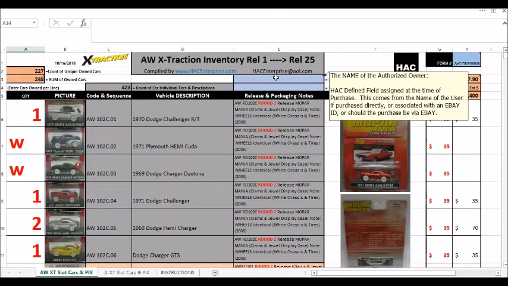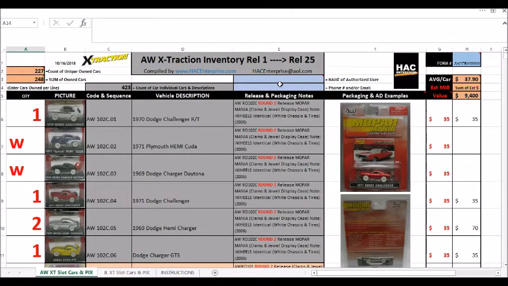The name of the authorized user will be pre-populated by me, representing who purchased the subject spreadsheet. It may include a phone number or an email address as well. Another quick glance here is that as of September 18th, 2018, there is actually 423 known individual cars that have been released by AutoWorld.